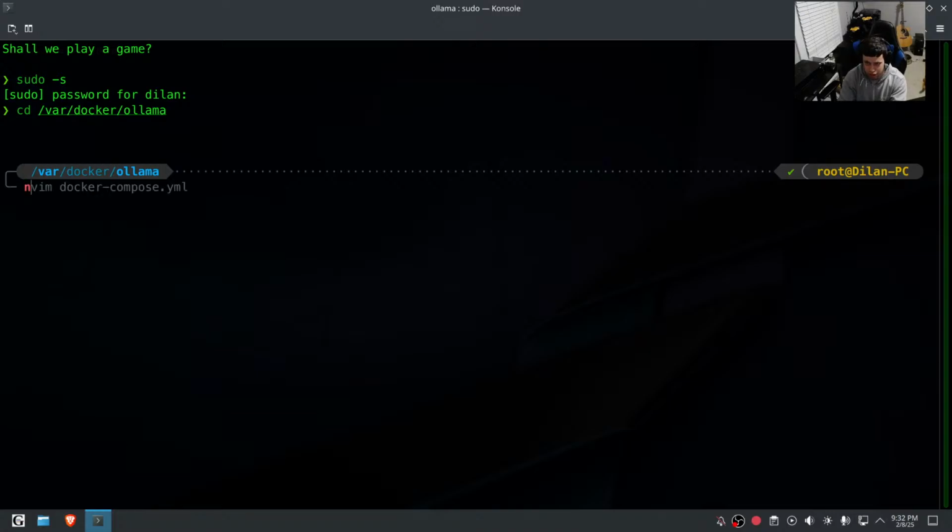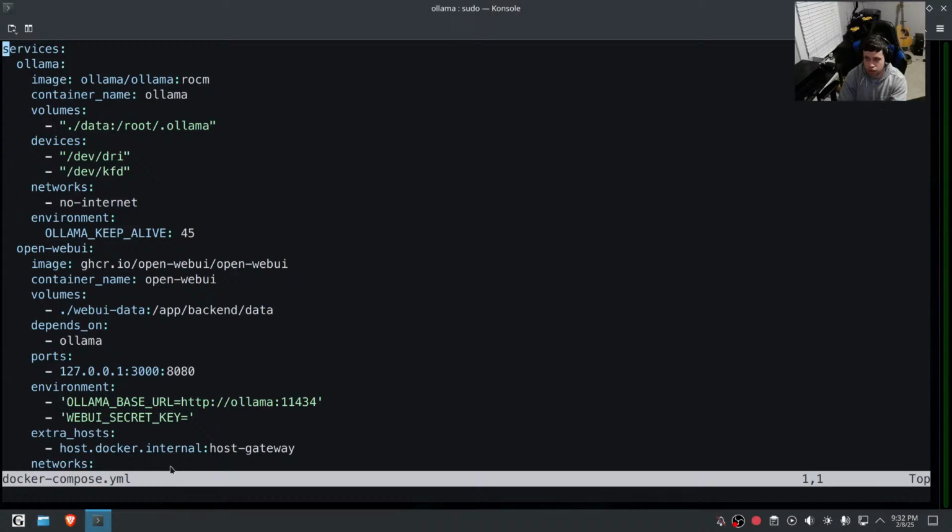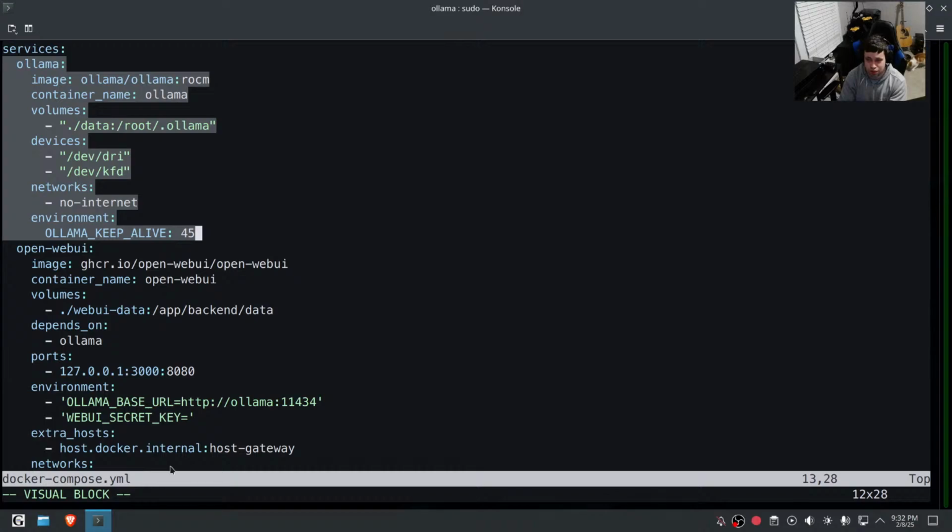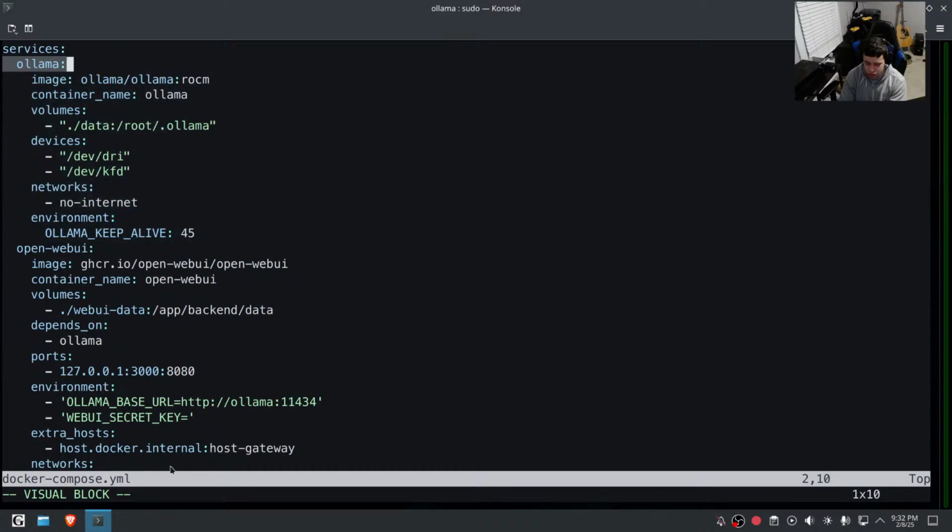How I got this set up is, before I just had this Ollama segment, so pretty much just this segment. I added everything else. Exit visual block. So this whole Open WebUI, I added that.